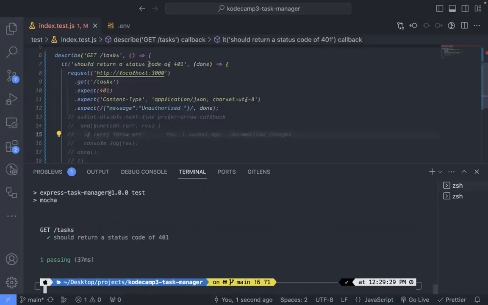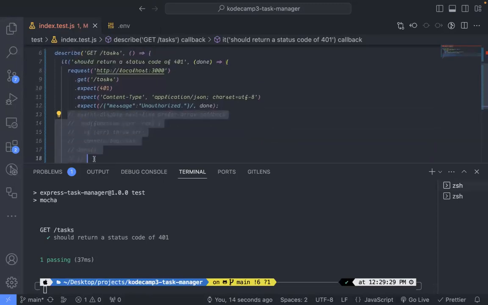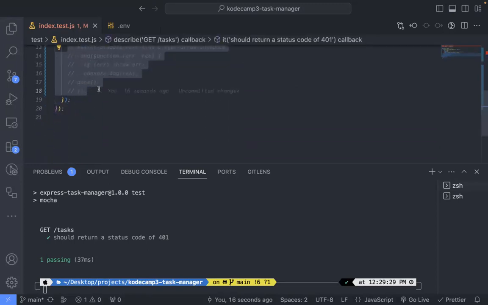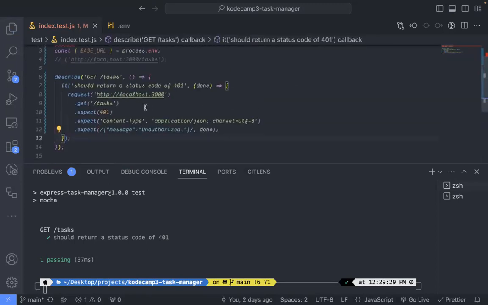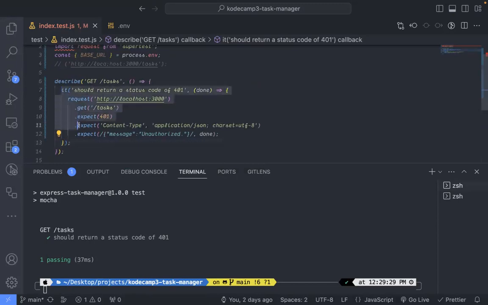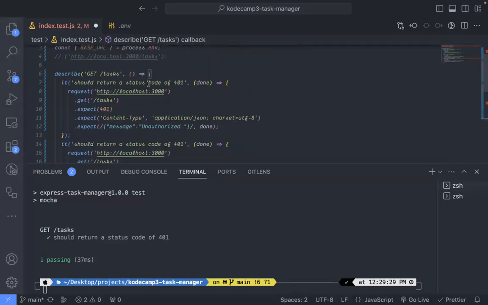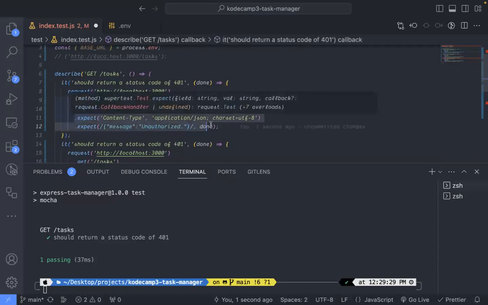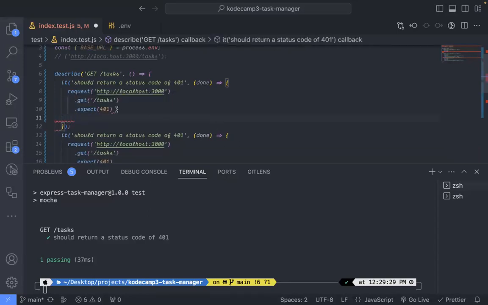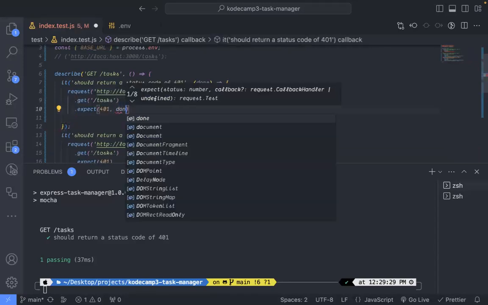Now, what you want to test is you return a status code of 401, and we're adding more other tests here. Let's remove this whole thing like this, and then copy this, copy, paste, paste. Then come here and say this is correct, but then we remove these two. Then we pass in a down here.